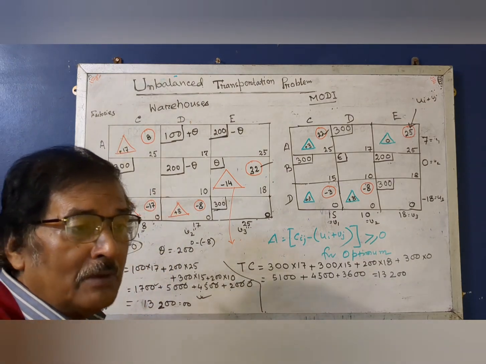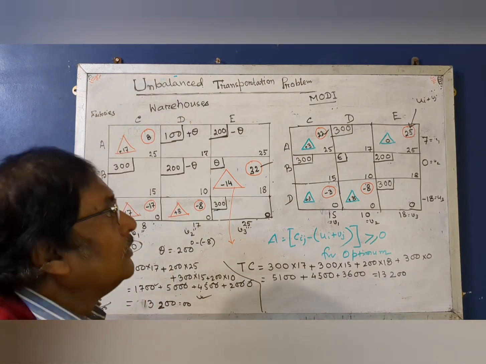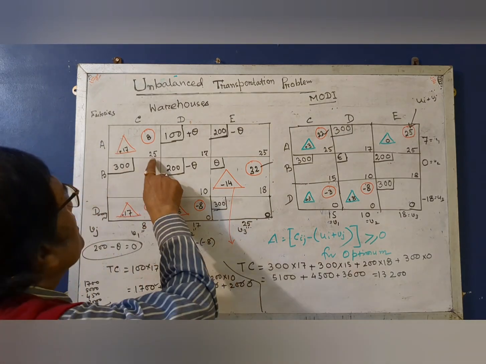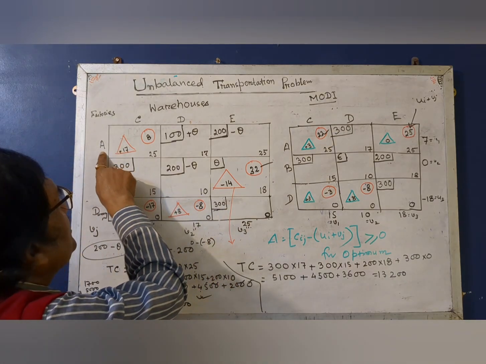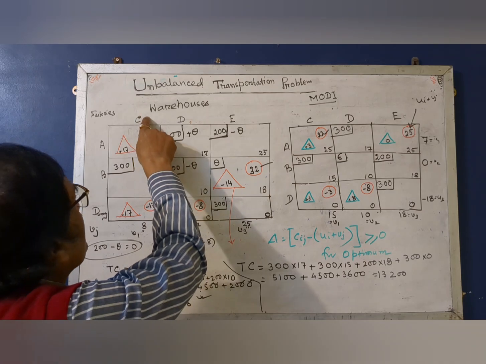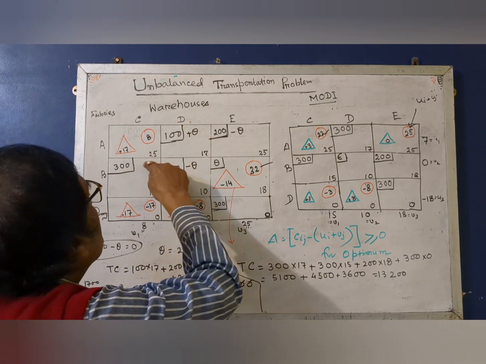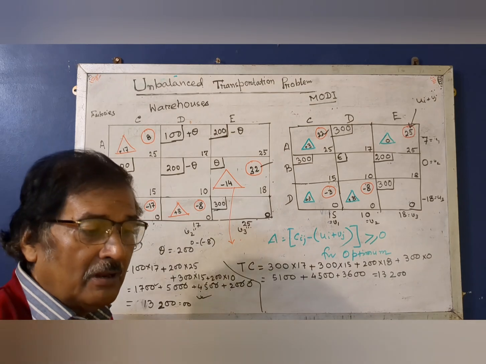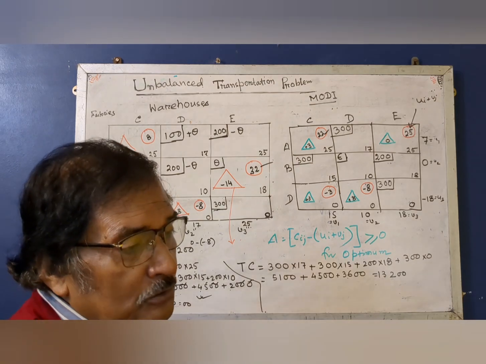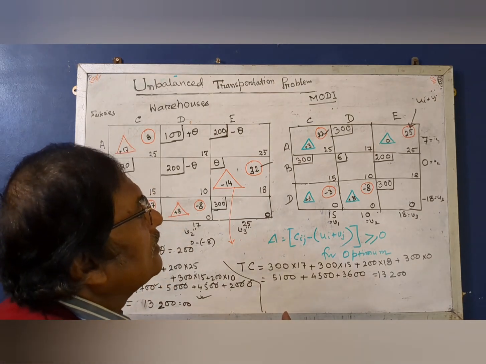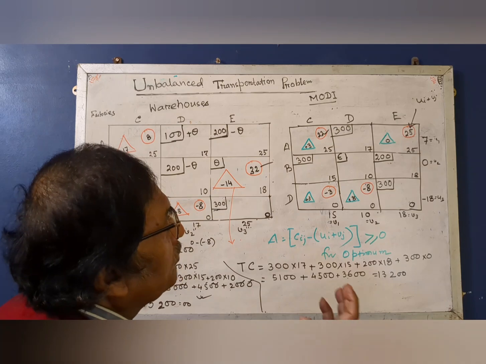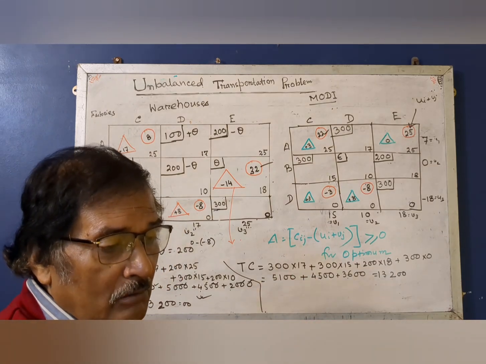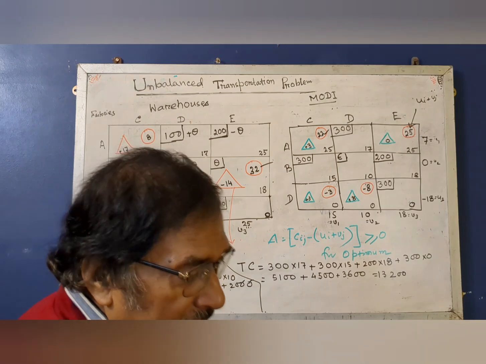I will solve another problem in my other video, which will be the maximization problem. In that case, as I have already mentioned, instead of cost, suppose you are producing the product in this factory and shifting it to this sales point, and the per unit profit is this. Instead of cost, the profit figure is given. If it is the profit figure, they will definitely be interested in maximizing the profit. That's why it will be a maximization problem with the help of the transportation problem. How you will do it, we will discuss later in a separate video.